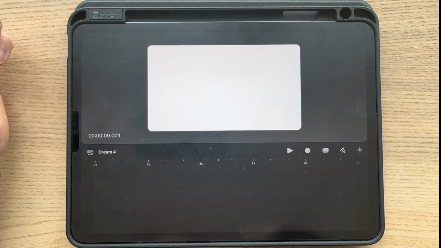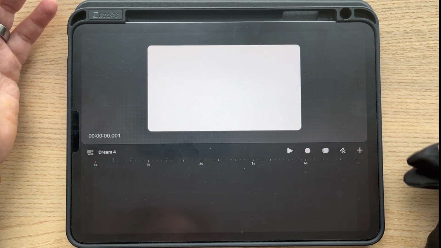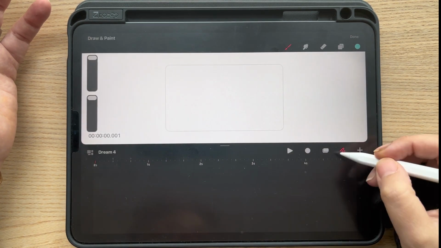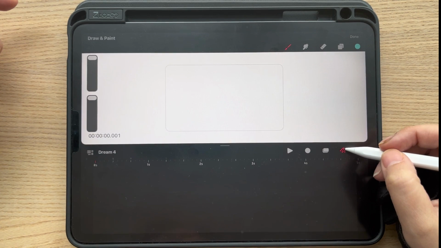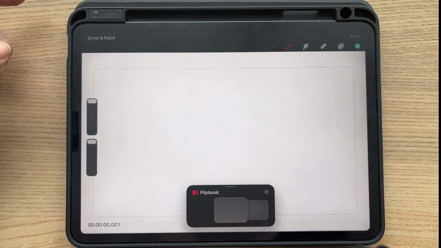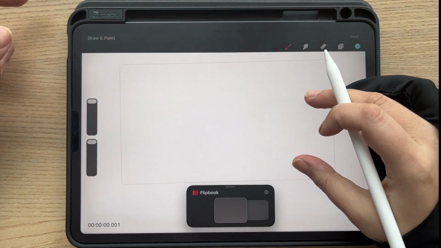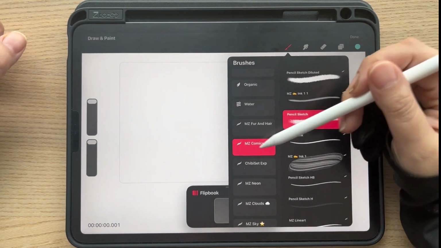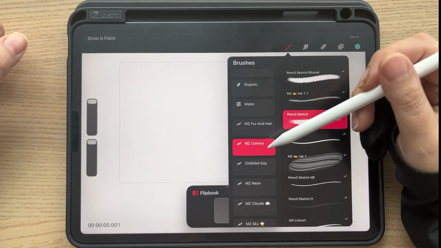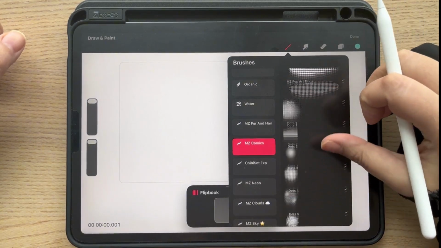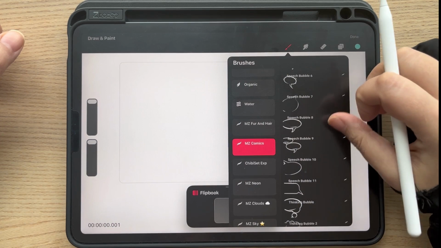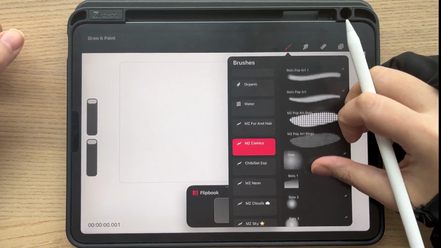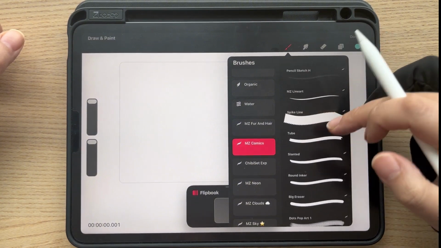Okay, so the first thing I'm gonna do is to draw something. And for that, I just click here in the bottom and I drag down to have my flip book. Go to my library of brushes. I am using today my comics brush set because I want to use the speech bubbles to say hello and some of these textures I have here like pop art and stuff like that.